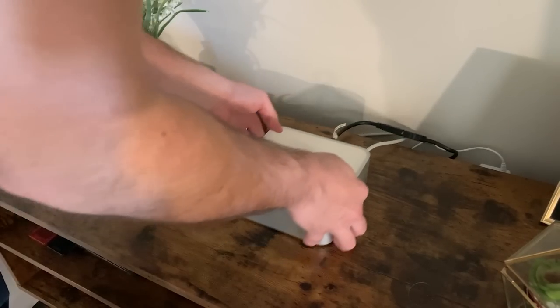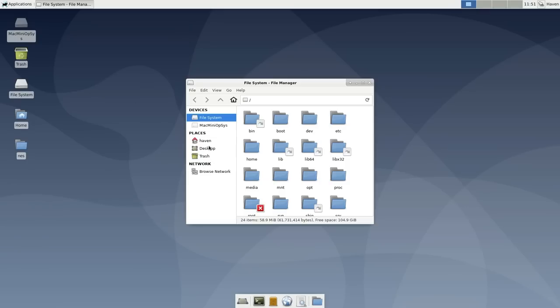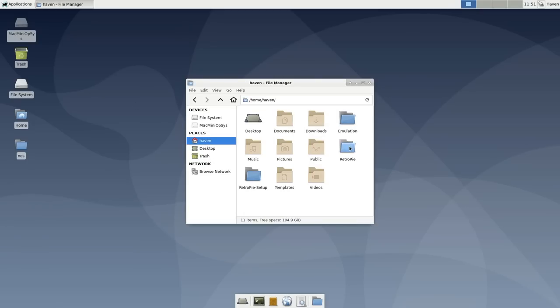But what I do think it could do pretty well is play some really old retro games. Because it's pretty compact and actually looks okay, I think it could be pretty cool to just pop in your living room — that is if we can get a retro game emulator installed and running. In this video, we're going to check out how this performs running macOS, but also install Linux to see if we can get a better desktop experience. We'll also try to install some sort of retro game emulation so that we can play most likely NES titles, but we might run into some complications.